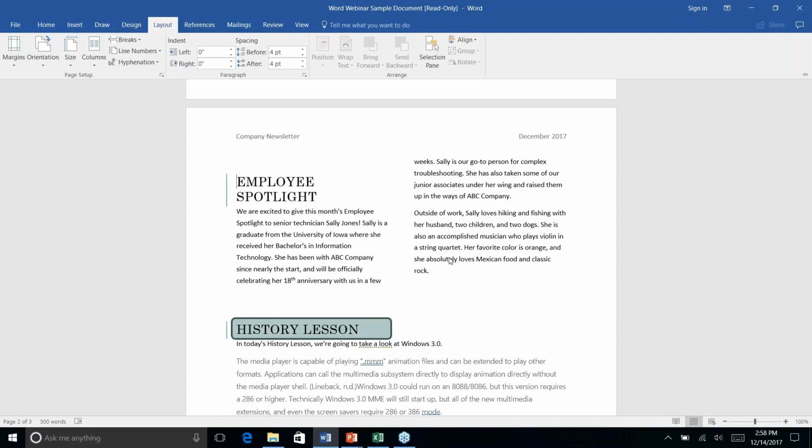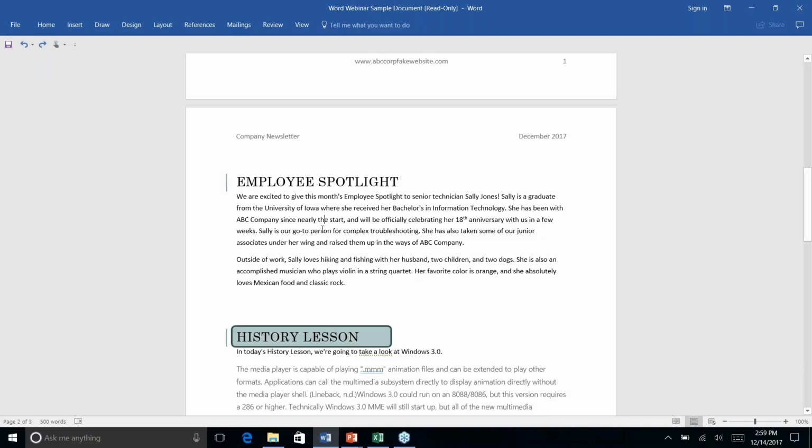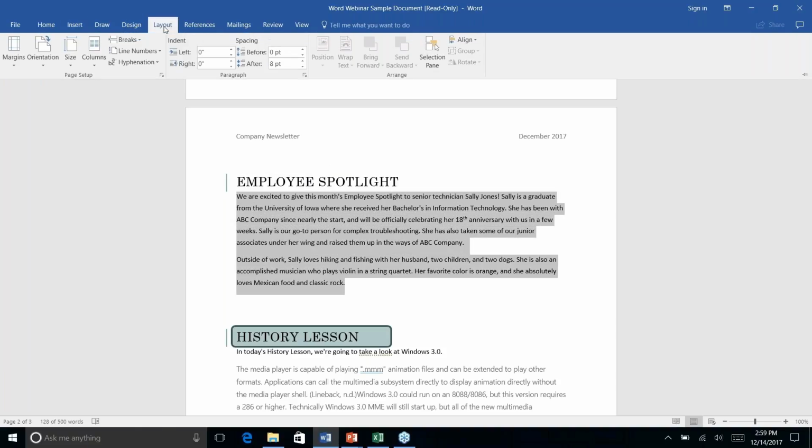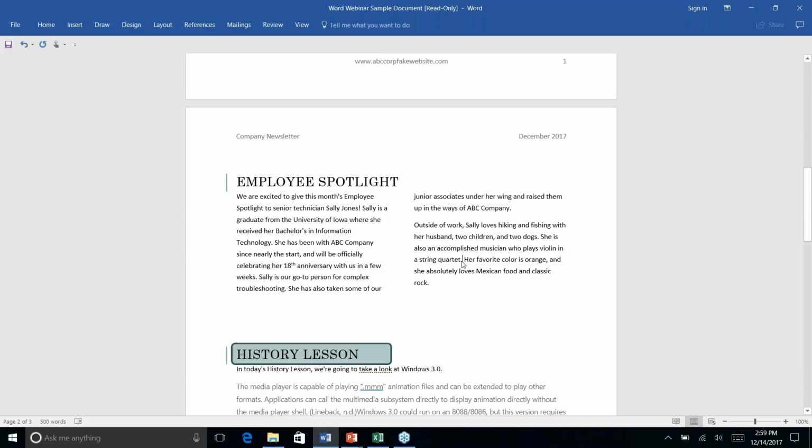So sections are a fantastic way to define individual formatting areas and edit that formatting without editing the formatting of the rest of the page. So I'm going to undo that, and one thing I want to show you is that even within that element, I can ignore the header and select just the text and move that into 2 columns. So now I think it looks a little bit better that way.